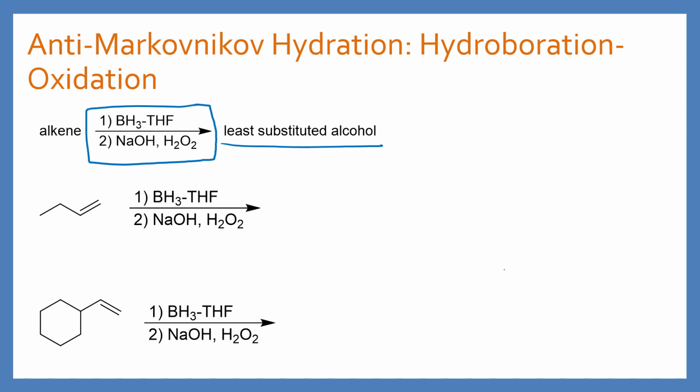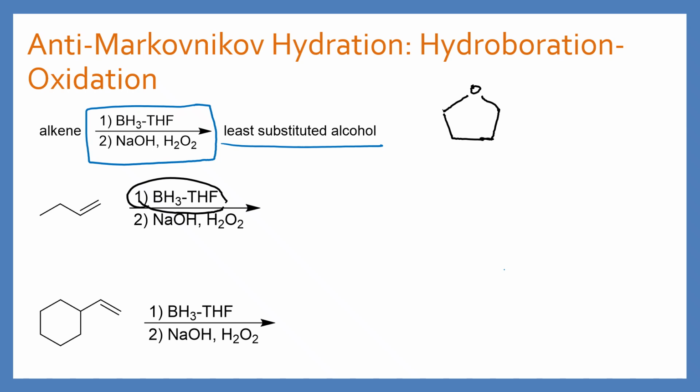So for this reaction, it's very, very simple. All I want you to do when you see these reagents, which actually let's talk about those real fast before we just move on, this is the borane THF complex. THF is a cyclic ether. It looks like this. And it's going to have a Lewis acid Lewis base complex with the borane.